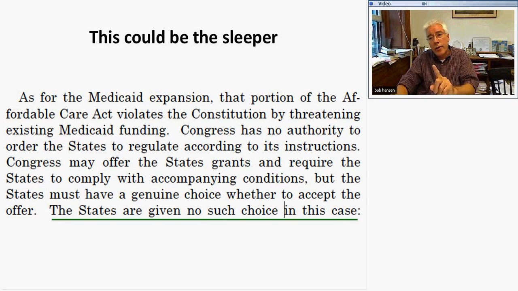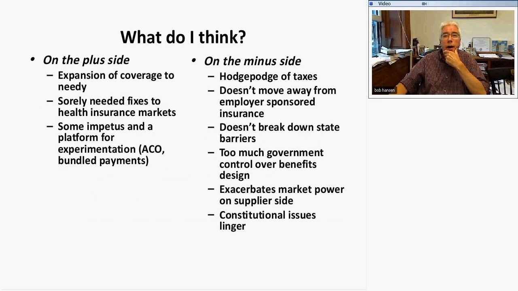A quick fix to the Medicaid thing, which is states can't opt out of the Medicaid expansion, and the government cannot take away their existing funding of the Medicaid program. Expansion has to stand by itself. And again, I'm going to come back to that because some states are saying that they will opt out of the Medicaid expansion now. The Supreme Court allows them to do that, and that will have some significant implications.